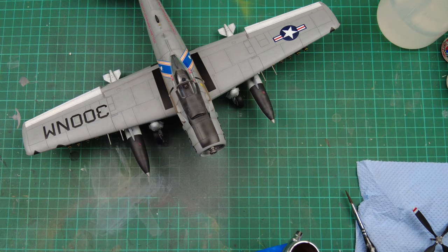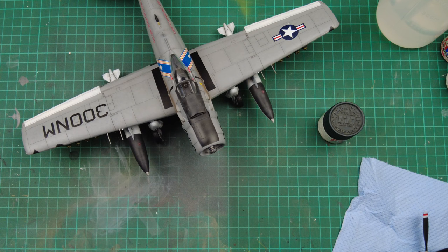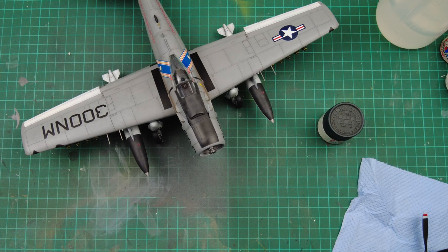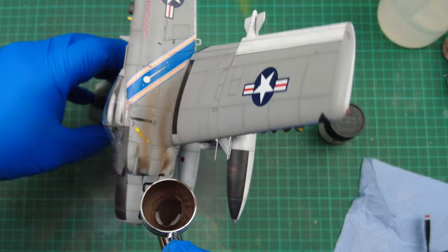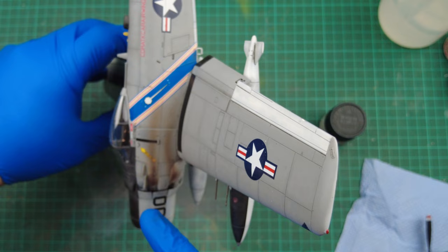Bearing in mind, a lot of this exhaust staining will be oil burnt in the cylinders, and a bit of carbon. So spray through the original brown. When we're happy, let's go back to the model. So again, starting right at the root. Now you can see this will change the hue very, very quickly, but you don't want to go all the way to the back with the black. You want to keep it in the first two thirds.